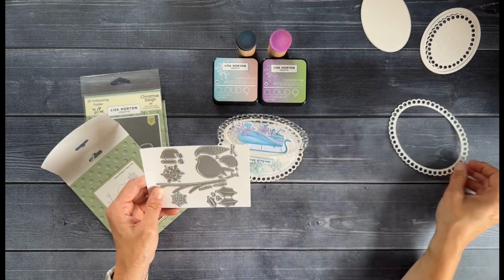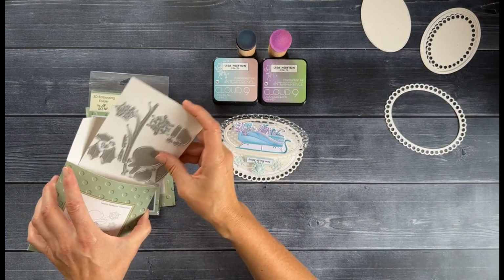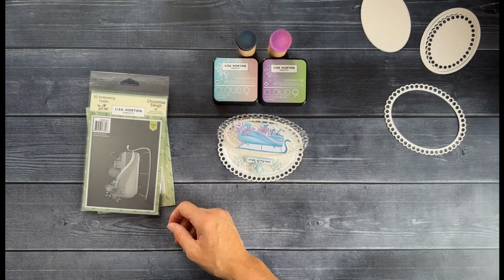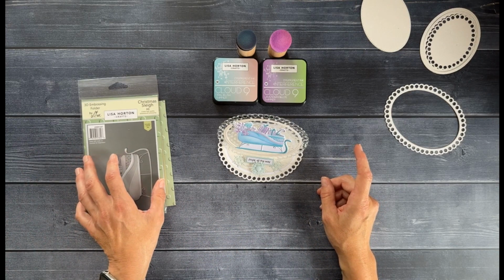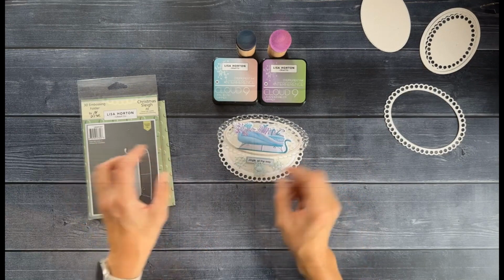So that is just another option. So this might be something, if you manage to get this die set later on, or if you've managed to go shopping already, then this would be a perfect style of card to create too. So there's two things I want to do really. I want to show you how the card's made, and I want to stencil.